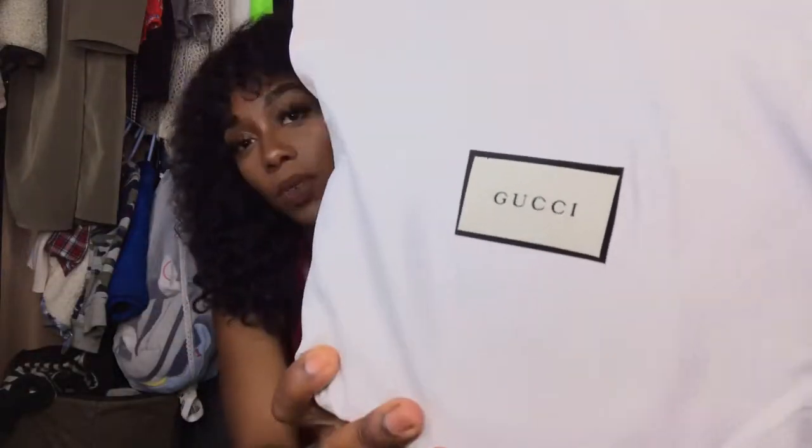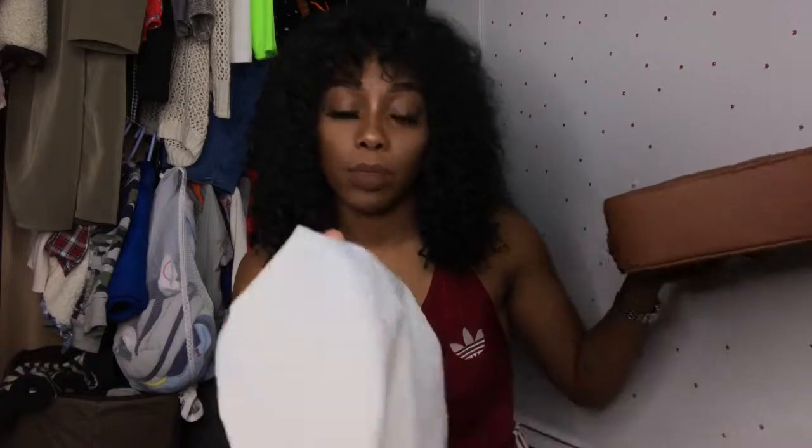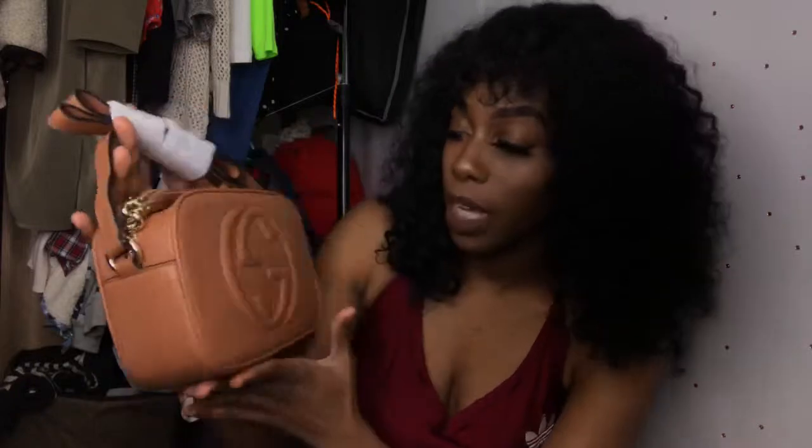So this is the Gucci dust bag. That's how it looks. And then take it out of the bag. And of course, I'm keeping this bag. This bag's cute. So this is the Gucci Soho bag. This bag is so cute. It looks so much smaller online, but in person, it was like the perfect size. It's not really big, but it's like medium size.